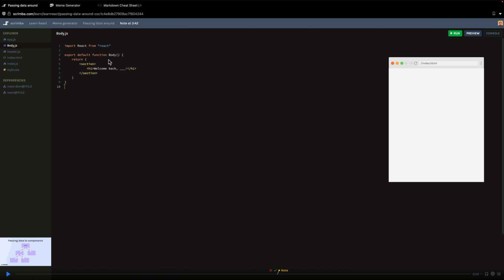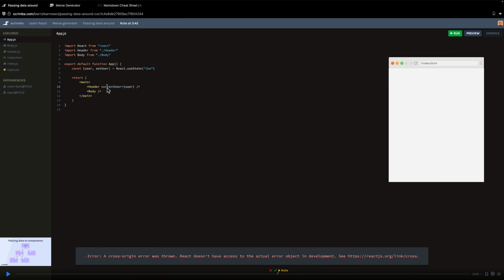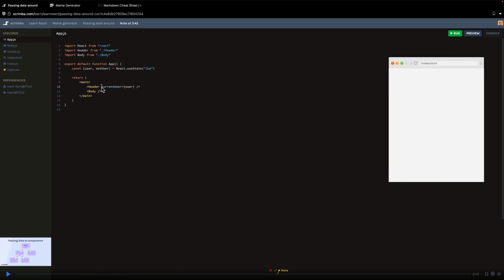So because this header component is asking for the user, it's not going to get it anymore because the user is in a different file. So what we could do here is say the current user equals the user state. So the header equals current user as a property. So this is now a property on the header component, and it's user.